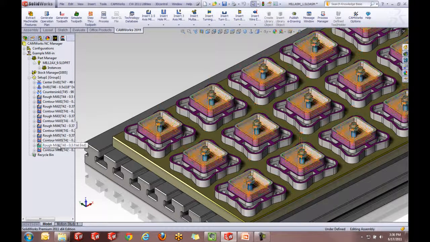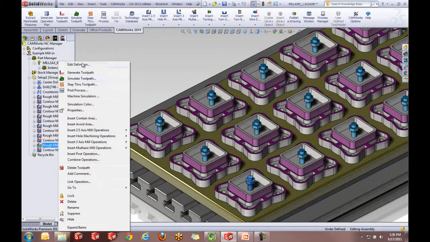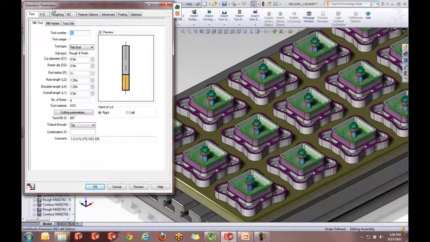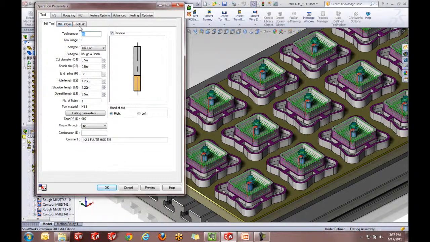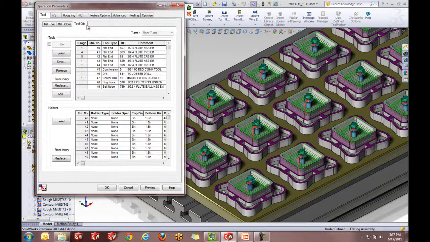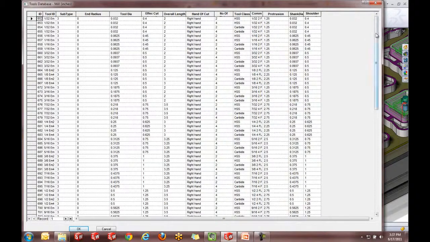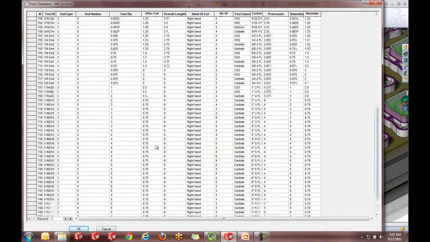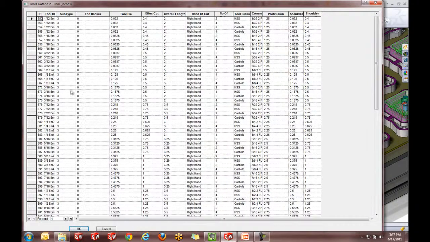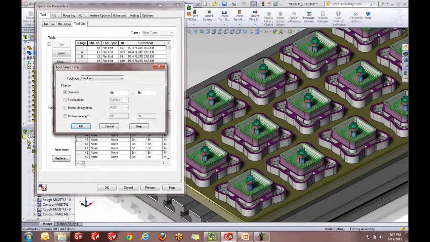If I just go into this operation we looked at here, right click on it, and say edit the definition, we get to where we were before, and we can see that we've got our tool, and we've got tool cribs. And the tool crib in here is totally customizable. There are thousands of tools. If I go in here right now and say I want to add another tool, it comes up with a selection filter, just because there are so many tools that you have to have that. Just looking for flat end mills between 0 and 9 inches, you will see a selection. You can add to this, or you can subtract from it. You can start over. You can use these, modify them, whatever you want. But you can see all the different kinds of tooling that is right in here.